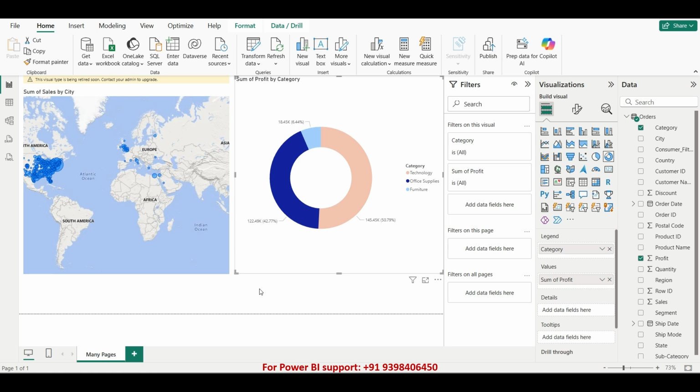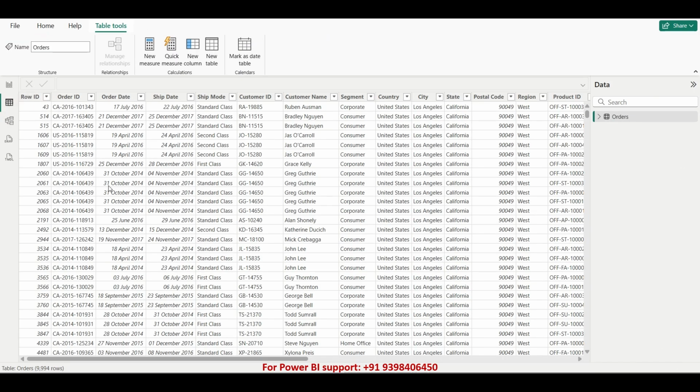In reality, you have lots of ways to optimize your dashboard, but today we are going to focus on only one concept, which is to limit the data by using parameters. So guys, parameters can be used to limit the data. Let's say you have 9,994 rows, right? What you can do is limit your data based on the columns. It could be on your date fields, it could be on your dimension fields.